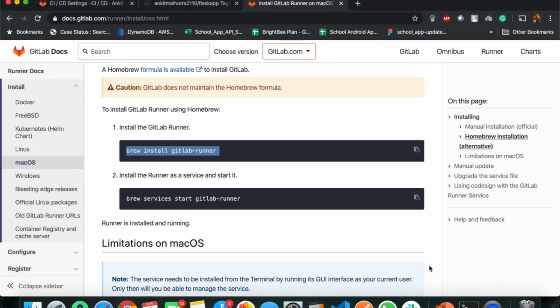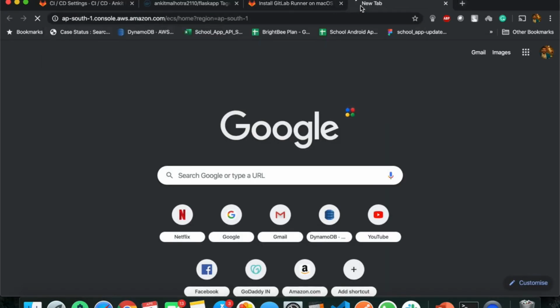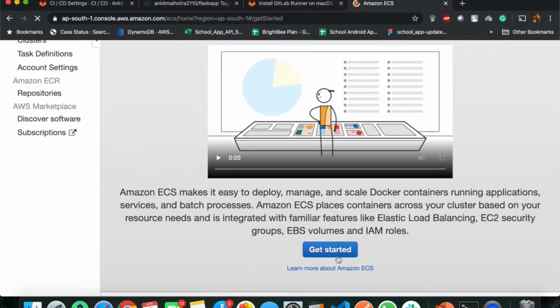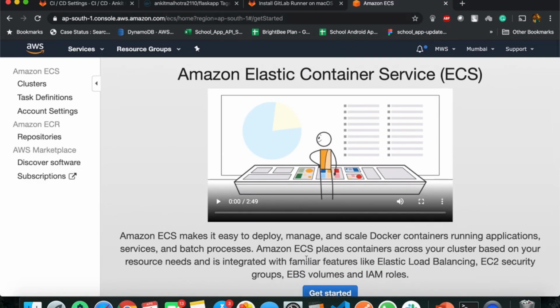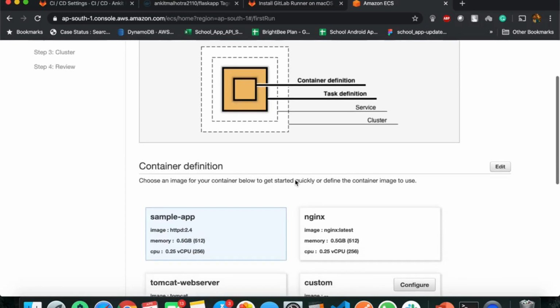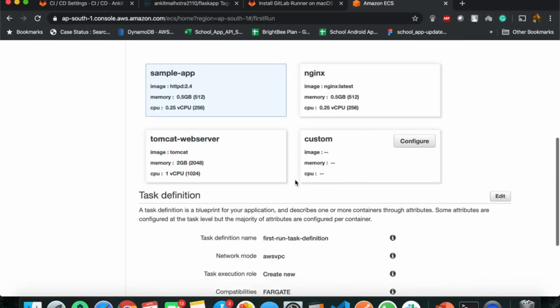Now the next step is we will go ahead and create a new cluster in AWS ECS. Open your AWS management console, go to your ECS service, click on get started. This is the UI you will get.